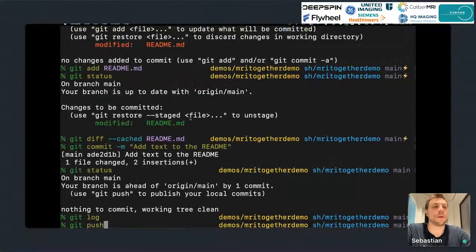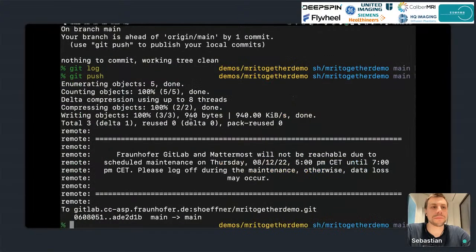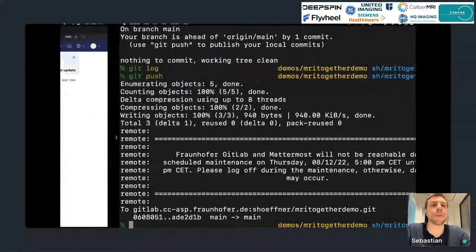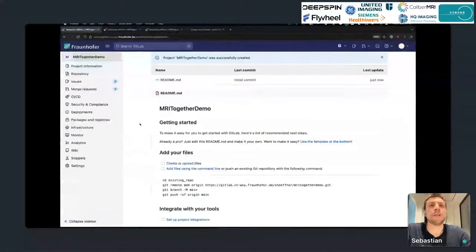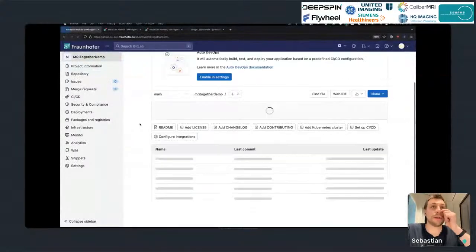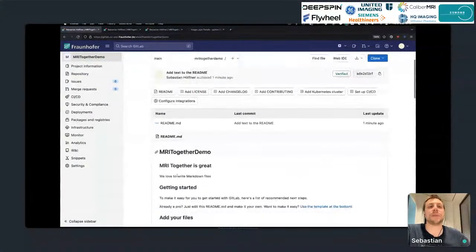Okay, so let's publish. Okay, yeah, we will have maintenance work today, so you can ignore this remote stuff here. But once we published things, we can now refresh the website and we can see our changes here. And that's exactly what everybody else would do now. They could now do a git pull and they would receive all our new changes.